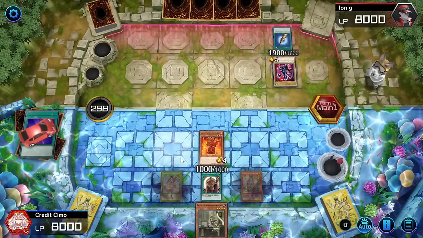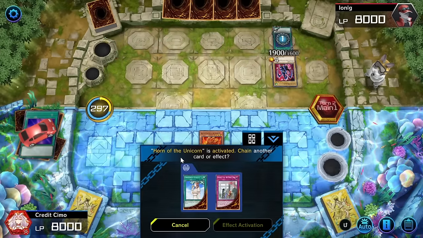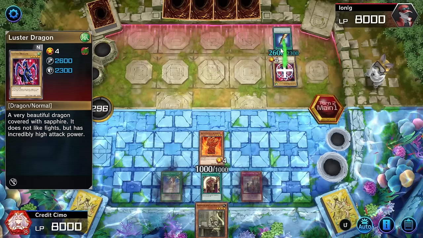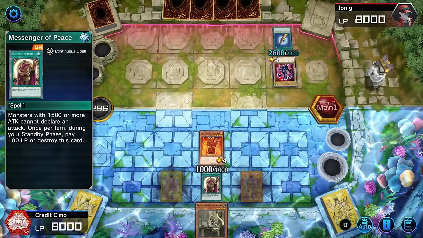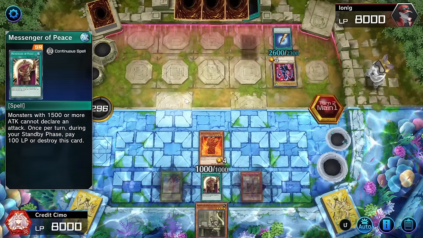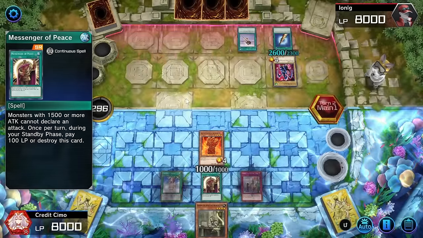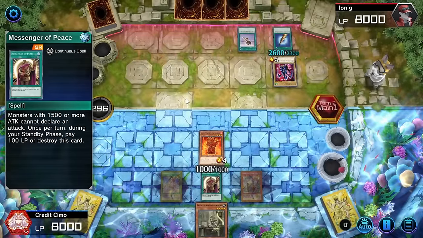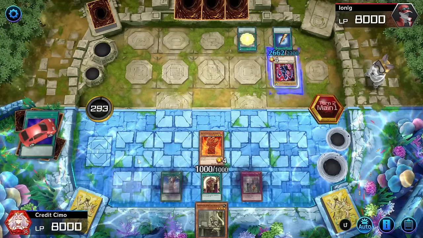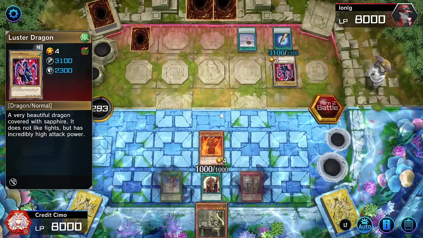Our opponent is... this is good to see. This is what you want to see. He has Luster Dragon. He's beefing it up, and I have Messenger of Peace. Okay, I'm fine with that. And he can't attack because obviously he's gonna keep beefing it up. Great. Let him keep beefing it up, because that means if we just pop that one monster, everything else is good. All right, he's gonna go to battle. He can't attack. It doesn't matter.